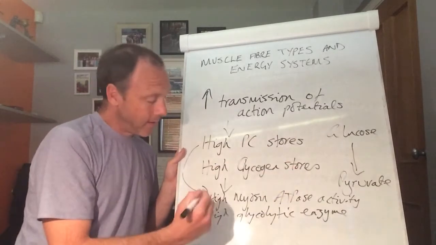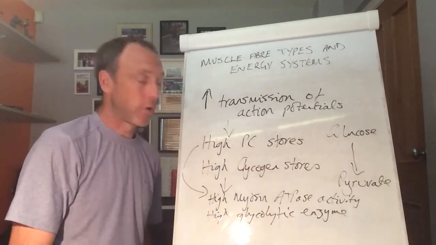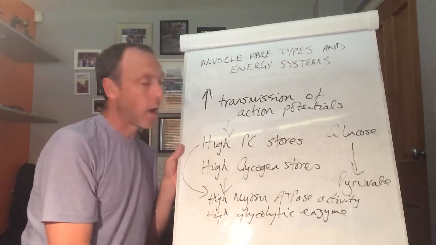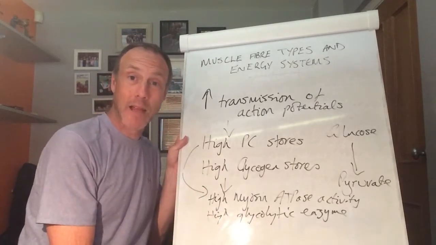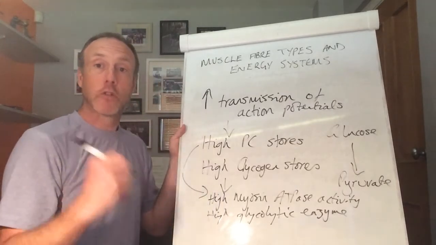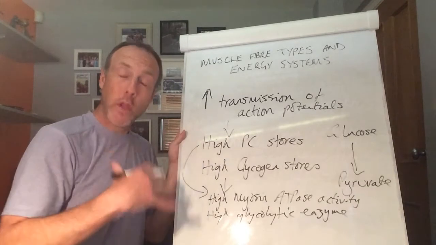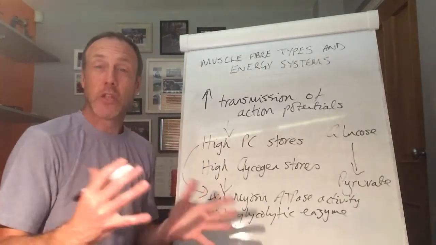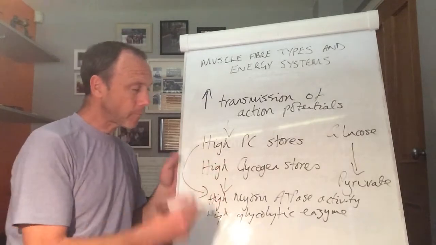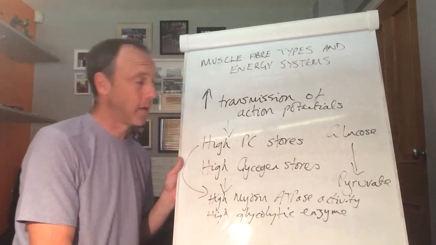Within that, in order to provide a rapid rate of energy production from anaerobic glycolysis, we also need high glycolytic enzyme activity. Now, remember, there is a lack of oxygen here. So as a result, the energy that we are providing for the fast twitch motor unit is essentially anaerobic now. So we've moved into the lactic acid system.